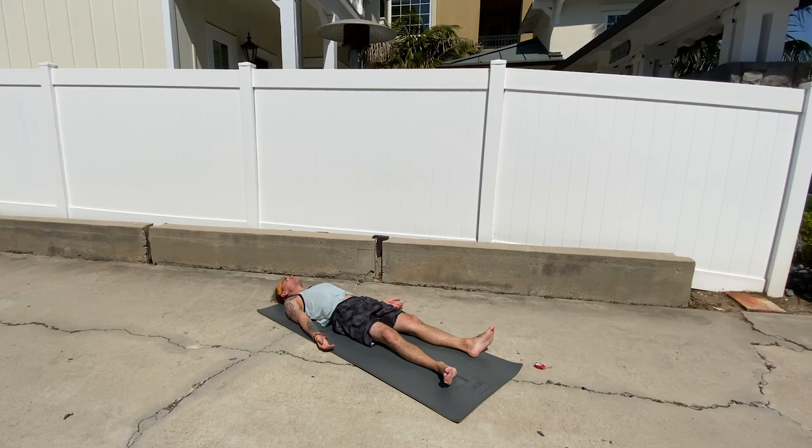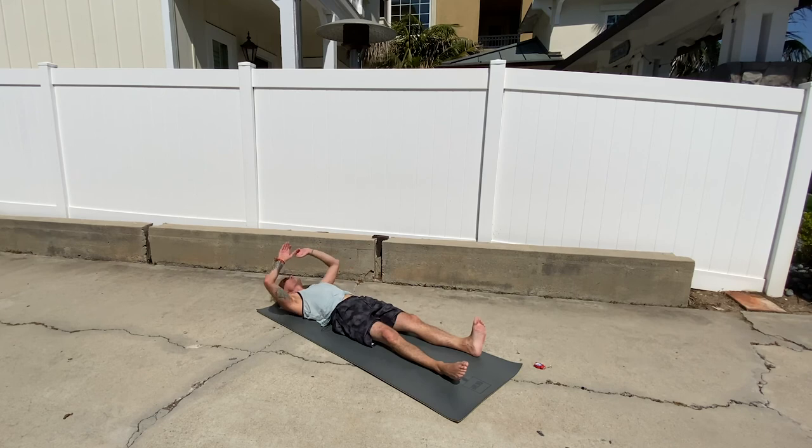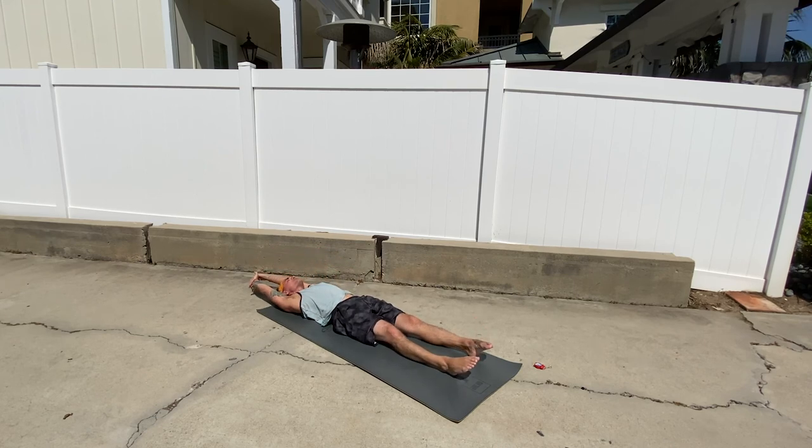Stay a little bit longer, or we start breathing deeper, inviting life back into our body with the breath. Gently wiggling the toes and the fingers as we invite life slowly back into the muscles. Reaching the arms up and overhead, nice morning stretch, lengthening through the fingers, through the toes.